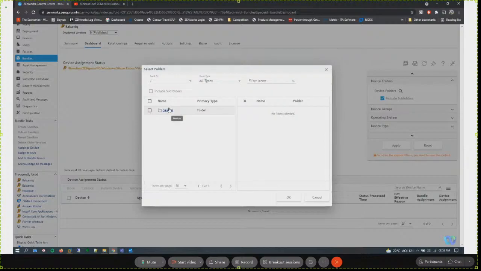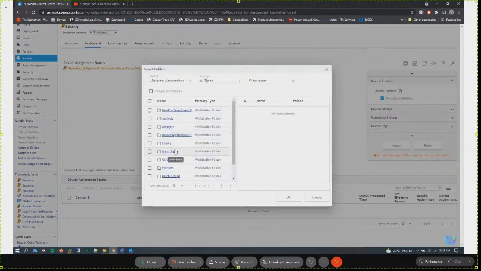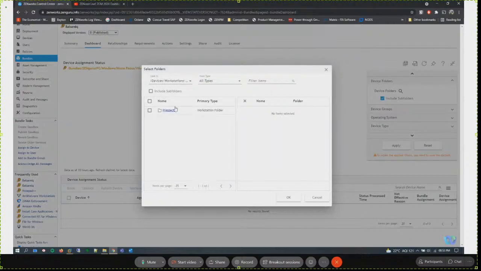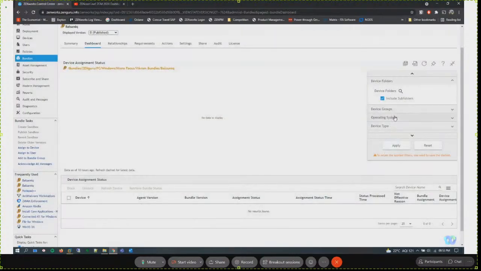So that's one of the beauties of it. You can track an individual folder. You can create these dashlets at an individual folder level itself. Or I think you can even do it at an individual device level. Let me see. Yeah, it's folder levels. Sorry about that. Yeah, so you can do that, or you can do it by operating system.